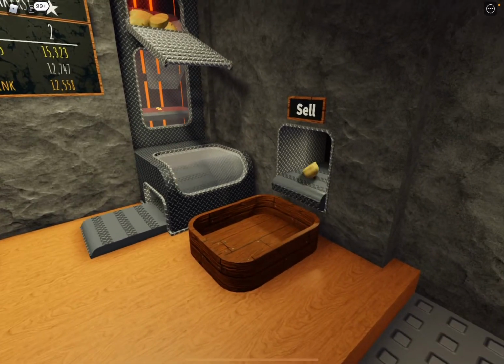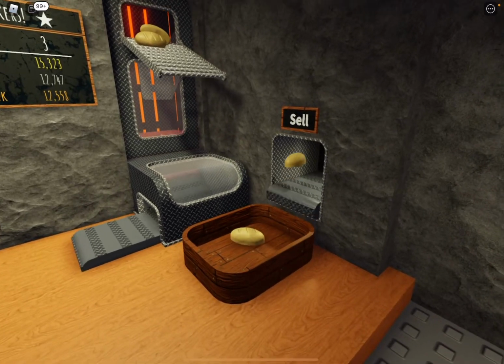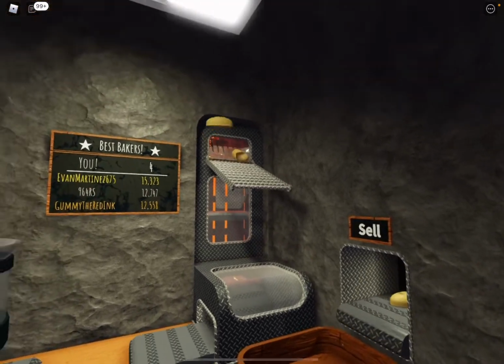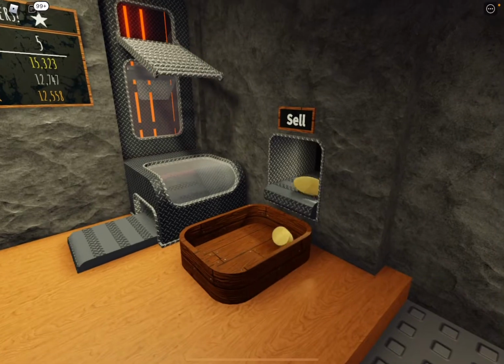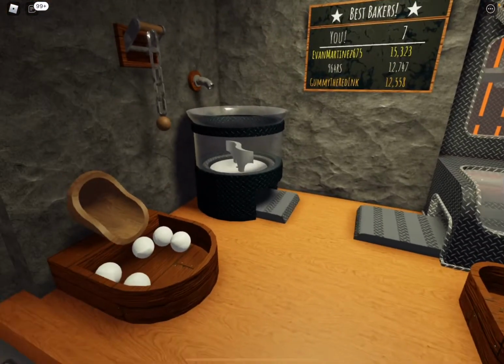I'll place these to sell. Oh, there comes one and another and another. Oh, I'm making so much bread. I love this game. Bread, sell. I made six. Let's make some more.